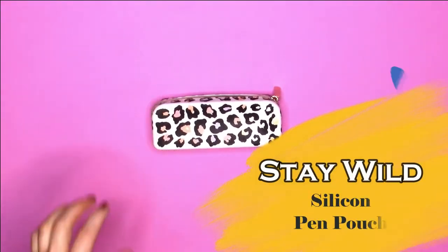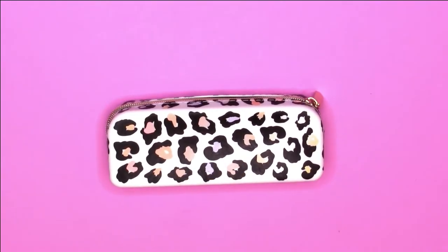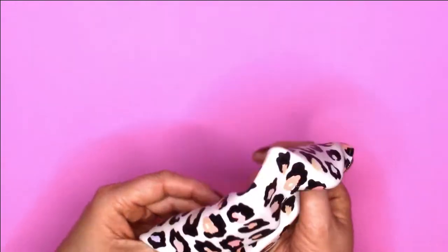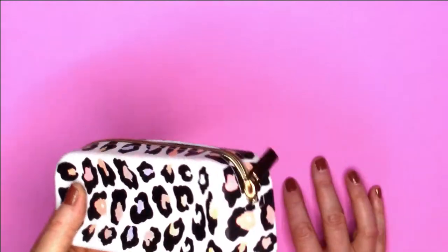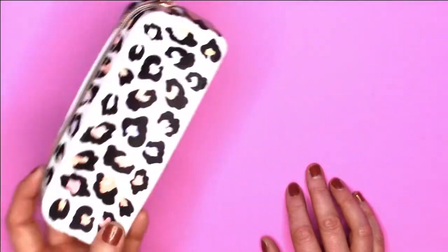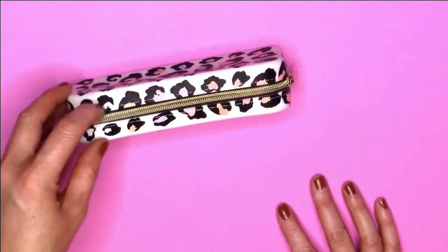So I will go ahead and show you the silicone pouch. I'm having to film in a completely different room now, so forgive me with the settings. You do get this silicone pouch and I love the way that it feels. It has a gold zipper, and the inside just looks clean. I love the feel of this. You could pop something in here and put it in your classic Happy Planner purse or just toss it in your backpack — very cute.